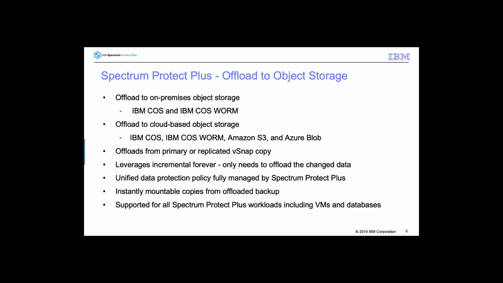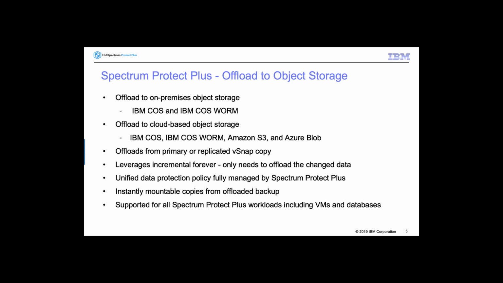Now, this retention is going to be fully maintained from Spectrum Protect Plus. So as you probably know, Spectrum Protect Plus is an SLA-driven product. And when you set up the SLA in Spectrum Protect Plus, what you'll be able to do is control the retention of this offloaded data. The data will be instantly mountable from the offloaded copy, however. So if you need to do a restore from the cloud or from Spectrum Protect, you'll be able to mount that data and either use it for data reuse in a test or clone scenario, or also restore the data back to a production environment.